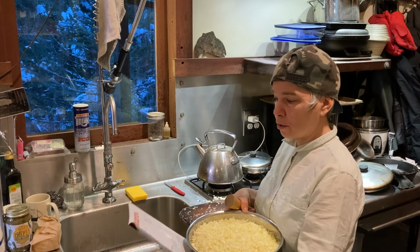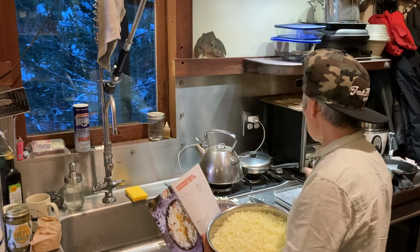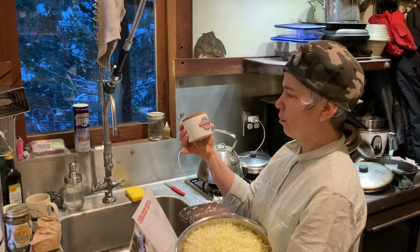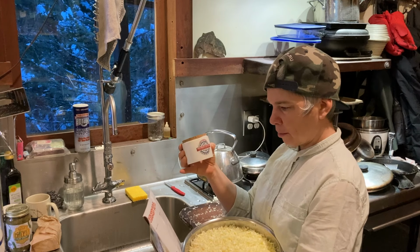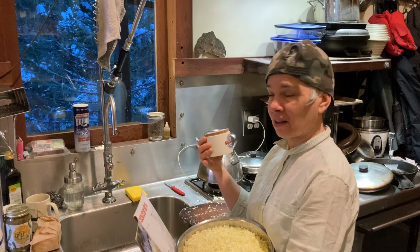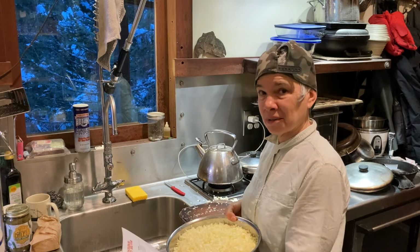I'm going to start out with 2 tablespoons of coarse sea salt. I'm going to use this salt that I got for a New Year's present, Portuguese flor de sal. I'm going to put 2 tablespoons in here and try smashing it. And we'll see how it goes.